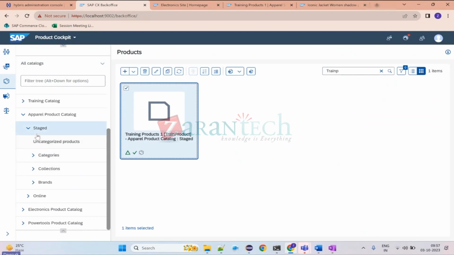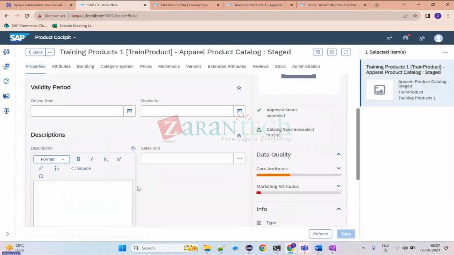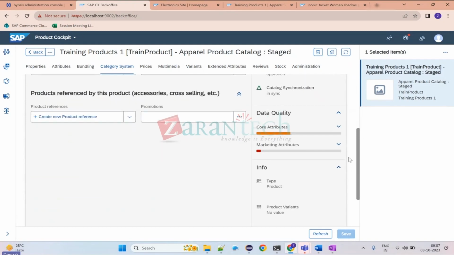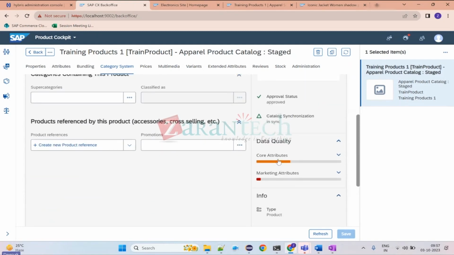So how can you move that? You can assign some category here, in the category system. Either you can assign an existing category, or create your own category and then assign it. Similarly, you can see the quality of the core attribute is somewhat 40%, marketing attribute is 6%.